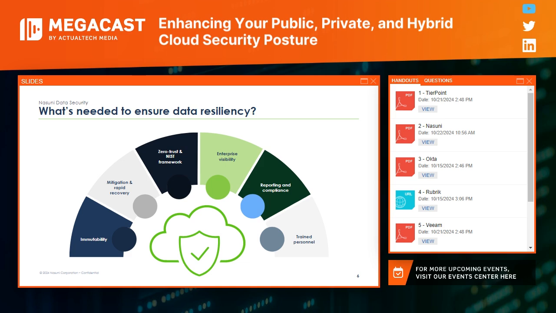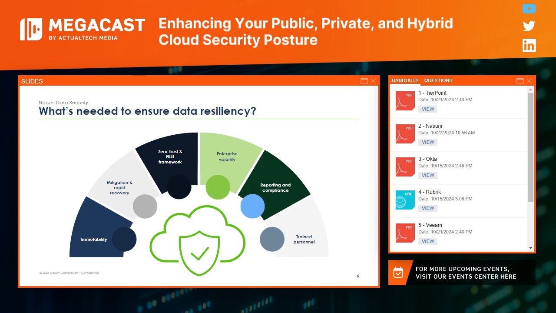Number 3, zero trust and the NIST framework. There's a reason these are standards within the industry, and having tools and processes that align with them, as you just heard, are super important. Number 4, enterprise visibility. We have different teams handling security. We have different stakeholders that need to be involved when an attack happens.